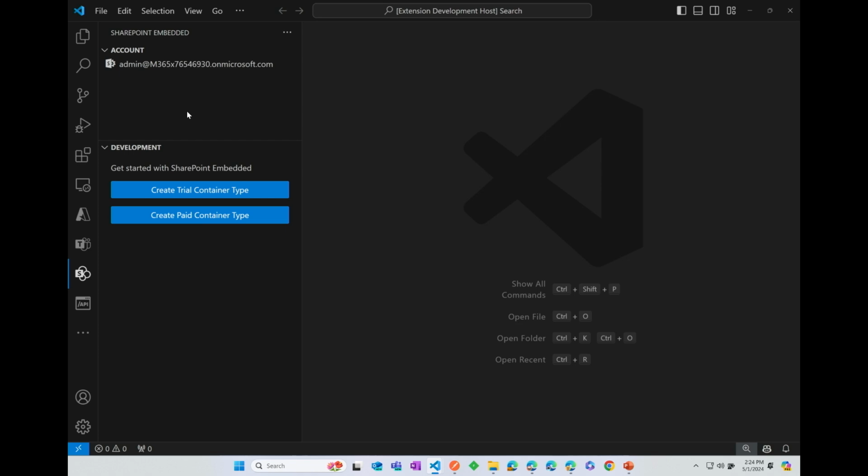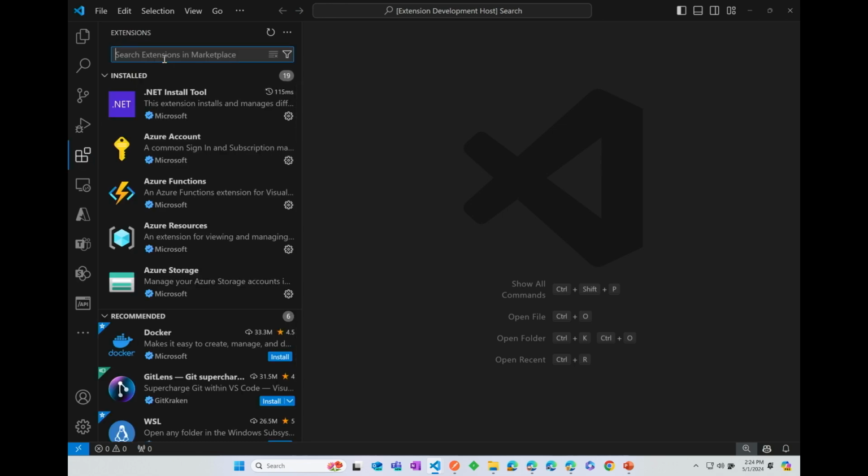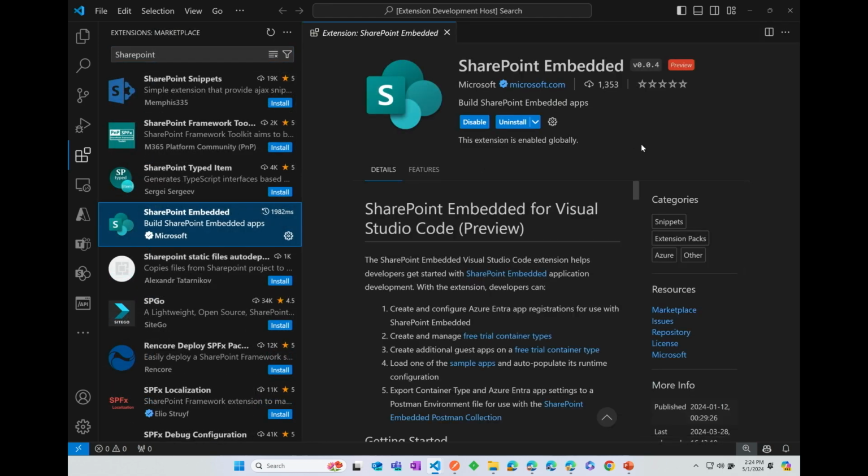I've opened up VS Code. We have a Visual Studio Code extension for SharePoint Embedded. I just clicked on the extensions there, and I still have a typo, but it's showing up, which is great. So this is the Visual Studio Code extension that we've shipped. Right now it's in preview. I'm going to be demoing some stuff that's not yet available today. You still have the ability to get started with this extension, but as a heads up, if you download it today, it doesn't do everything that you want. Have no fear. Over the next month, we're going to be releasing an update, so be patient.